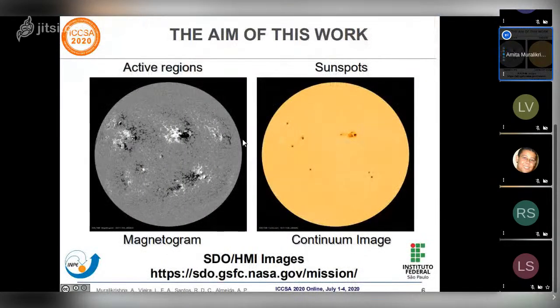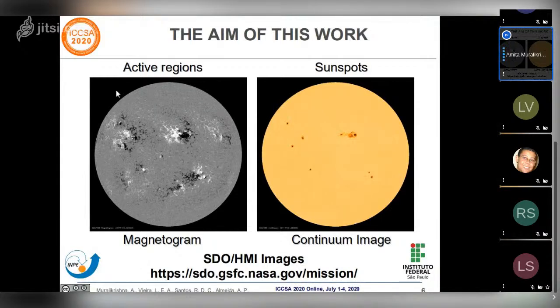So now I have here 2 types of sun images we use in this work. We use only these 2 types. Both are records of the sun photosphere. Essentially, we can call the photosphere the solar surface. They are collected in different wavelengths, but show the sun in the same instant of time.